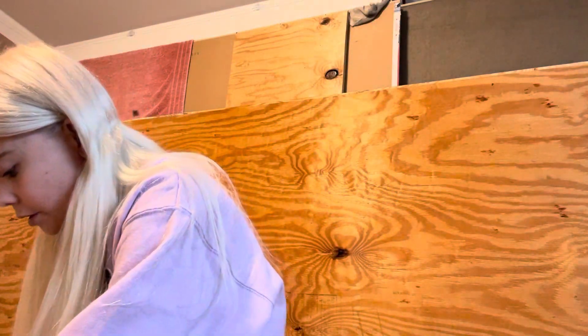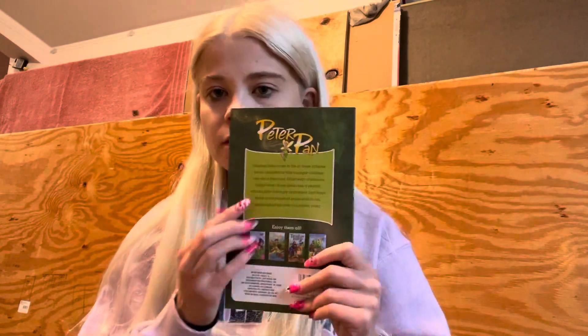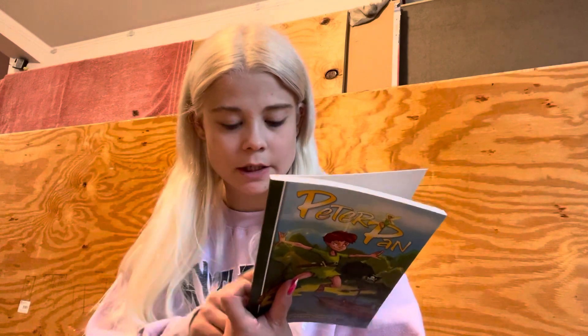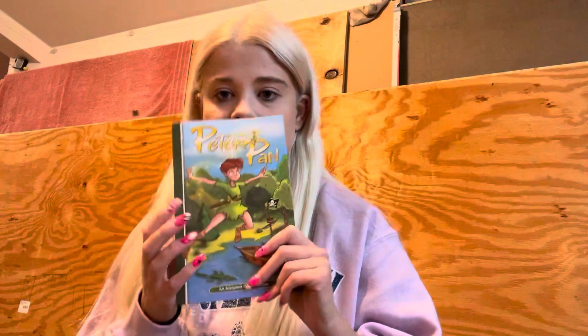I got her two books, which I also got similar ones at Dollar Tree. Right now Dollar Tree has a whole series of four classic chapter books — Alice in Wonderland, Peter Pan, Treasure Island, and Wizard of Oz. I got her the Peter Pan one. I got the Alice in Wonderland one for myself. We also got her a Nancy Drew book — Nancy Drew: Pony Problems. I also got a Nancy Drew book for myself: Lights, Camera, Cats.